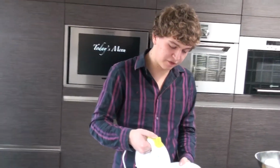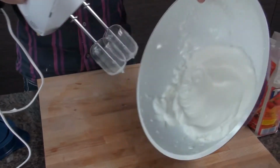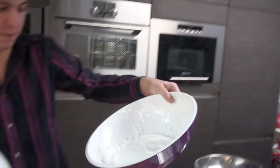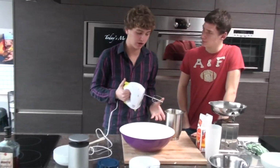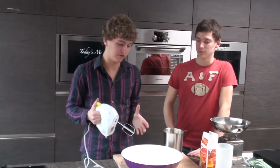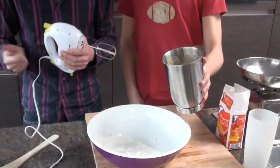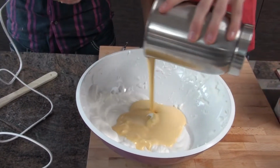Now keep whisking the foam until it doesn't move anymore. Like this. When you do like this, it doesn't move anymore. So now we need to put the concoction of egg yolk, sugar and mascarpone on the foam of the proteins. Jules, you may do this. It's the only thing you can do.